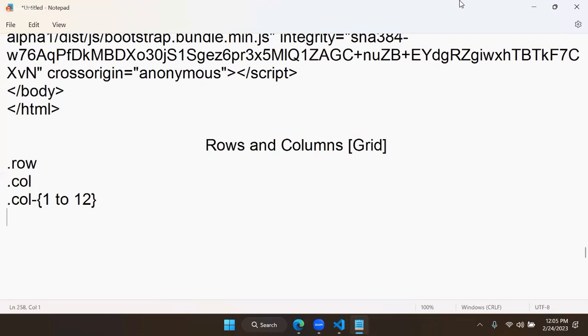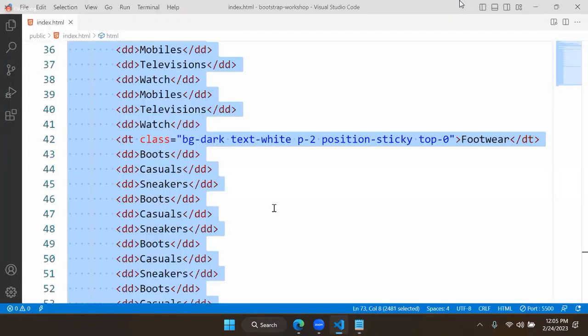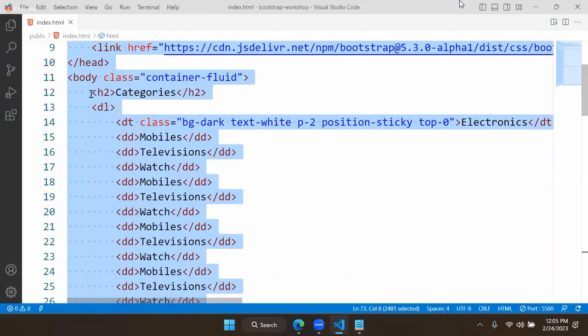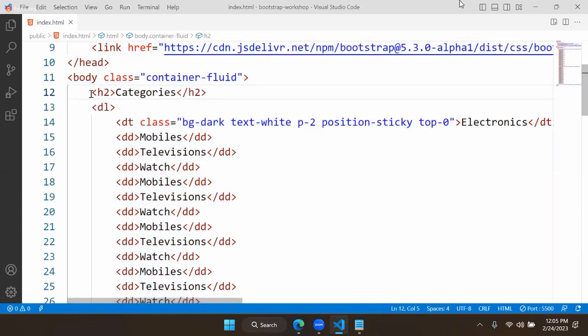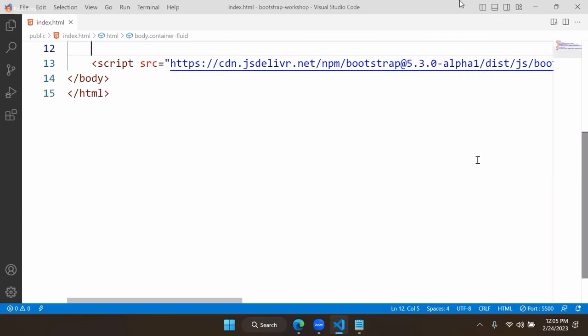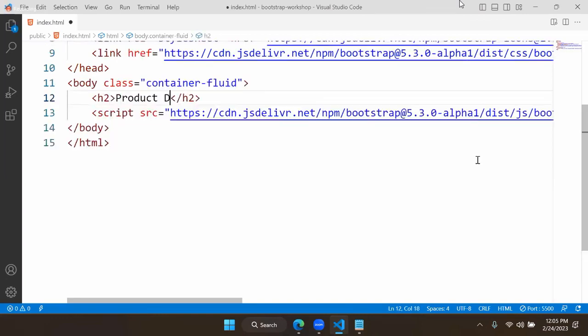Rows and columns are very common. I will show you one simple example. A very simple presentation I will show you. So how do we define rows and columns? Okay, let me cut this. Now you see here, I am adding a simple heading, suppose product details.